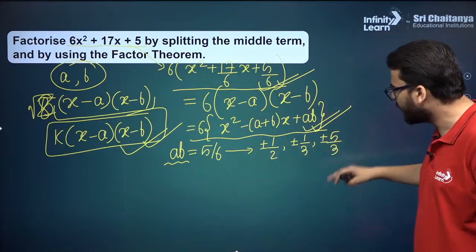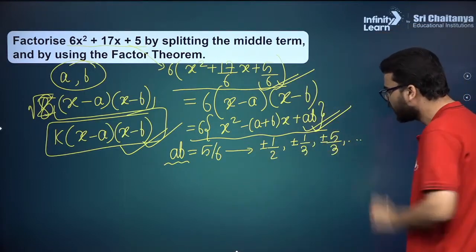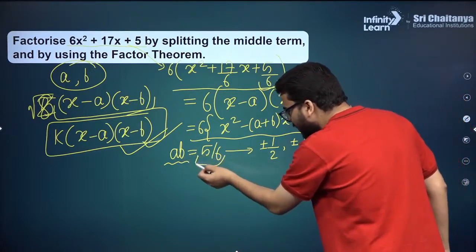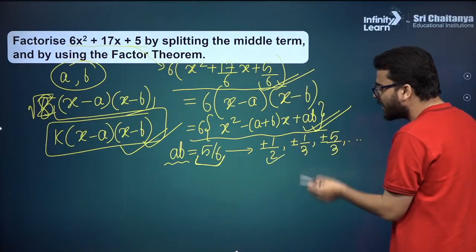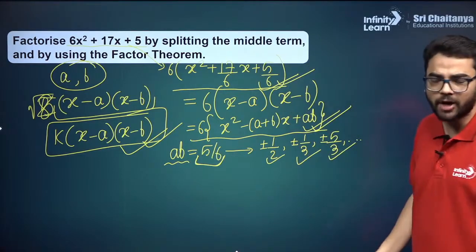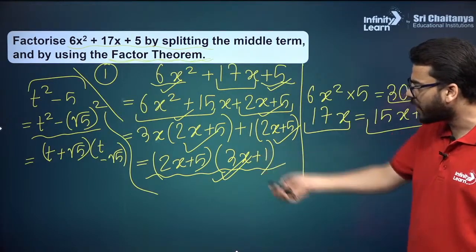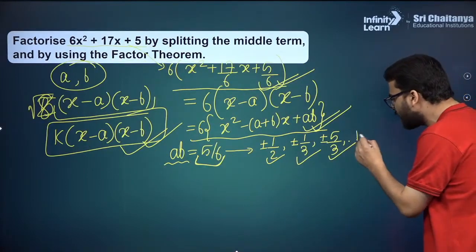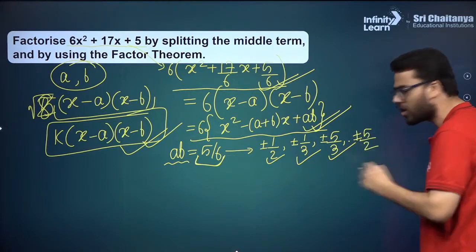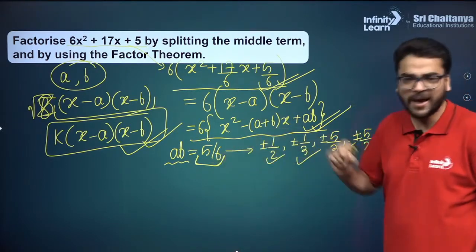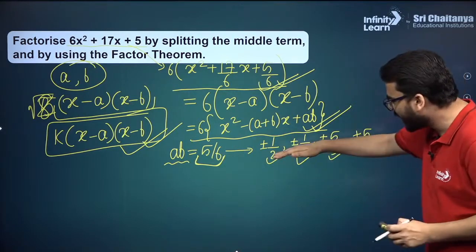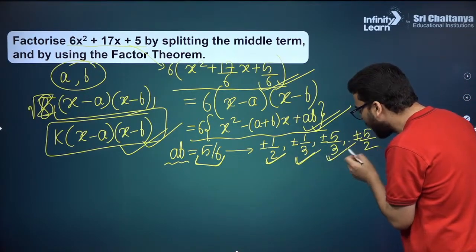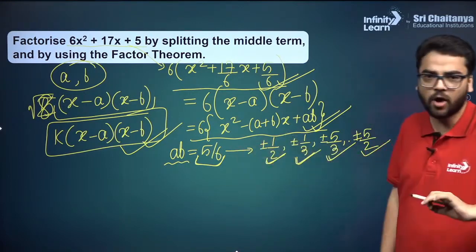So these are the possible zeros and so on, or not, tell me. I mean basically you want 5 by 6, two numbers whose product is 5 by 6. So A can be like this, A can be like this, A can be like this, or not, tell me guys. So basically over here we have got minus 5 by 2 and minus 1 by 3. You see over here. So plus minus 5 by 2 can also work. You got it or not? Basically you want 5 by 6. So these are just the numbers which can be multiplied to make 5 by 6. You got that logic or not?